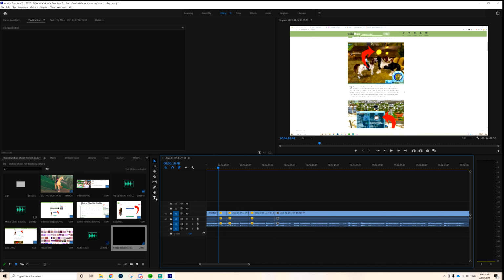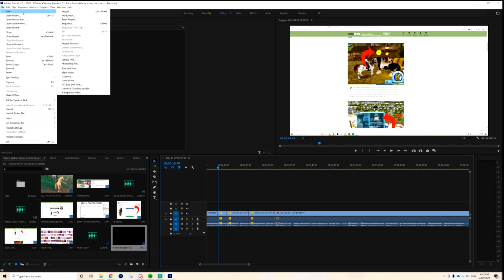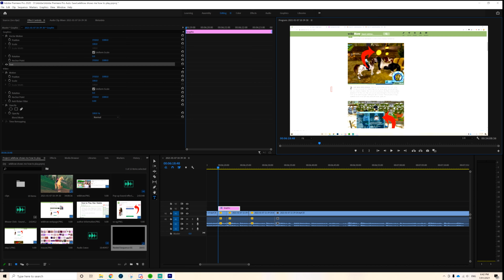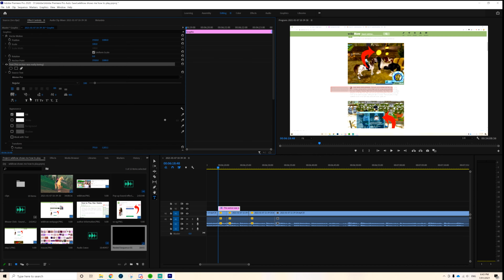Now I'm just going to quickly add a text overlay. There is a text tool either down here at the bottom of your tray or the T button, or you can go File, New, and add a legacy title, which is kind of different. Personally, I just click on the little type tool, click on the screen, and type in... I'm going to press Control A to highlight everything. Now over in your effects panel, if you click the little arrow, you've got all of your text tools.